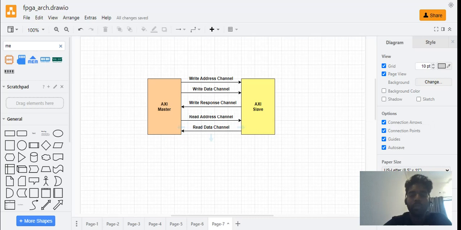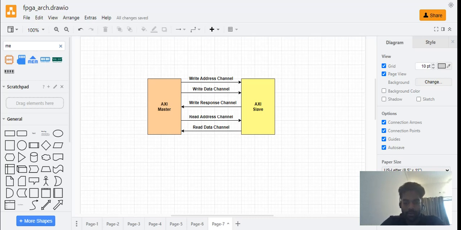How does this work, the write transaction and the read transaction? The AXI basically works based on a handshaking mechanism, and it always has to monitor the slave status. Based on that, the master can initiate the transactions. So there is a valid and ready. Whenever the slave is ready, the master can initiate the transaction to the slave. So it's always the master who has to make the decision here, and in the write response, the slave has to communicate back to the master by saying that the transaction is completed successfully. It's kind of an acknowledgement, and with that the master can understand the slave status.